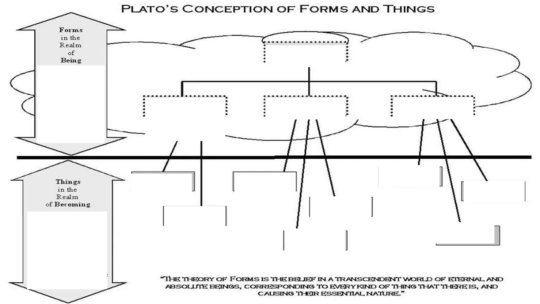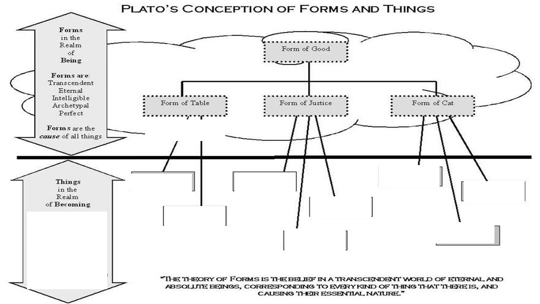So Plato's concept of forms and things, this is his key overarching theory, and then we'll get into some analogies which Plato uses to help us understand what he's trying to say. So we have the realm of the forms. This is the universal, immaterial, spiritual realm. Plato divided reality into two realms, the realm of the forms and the realm of the things, or the material realm.